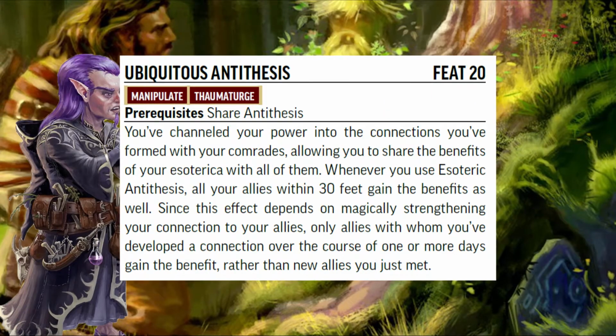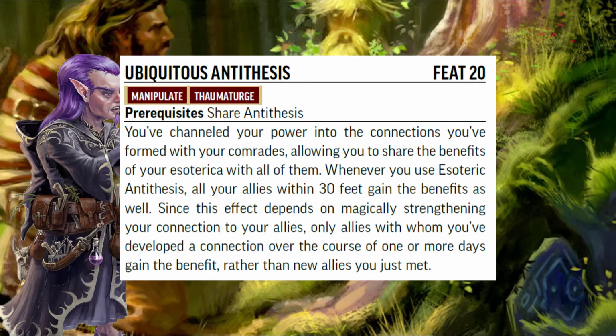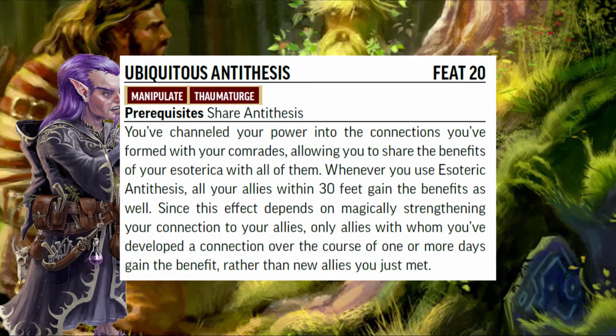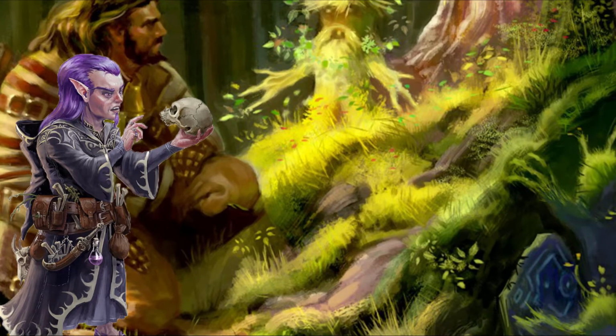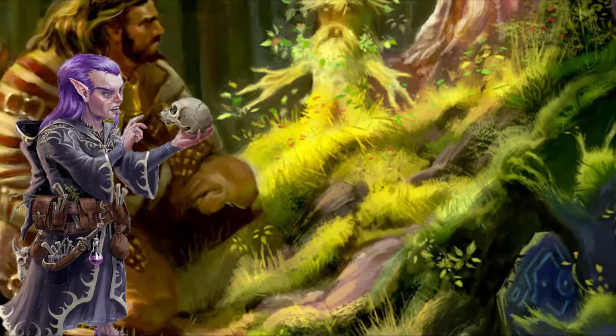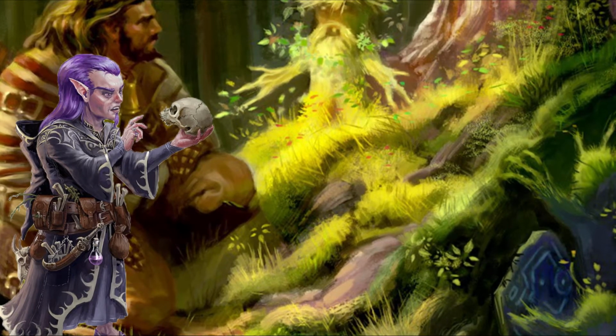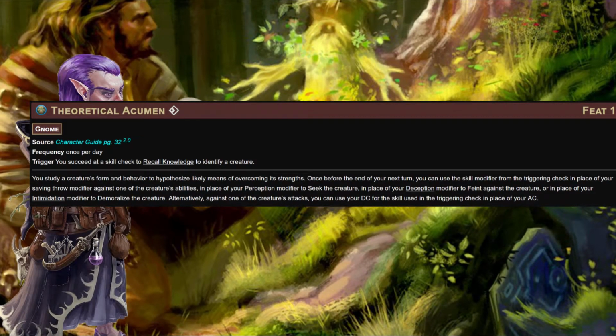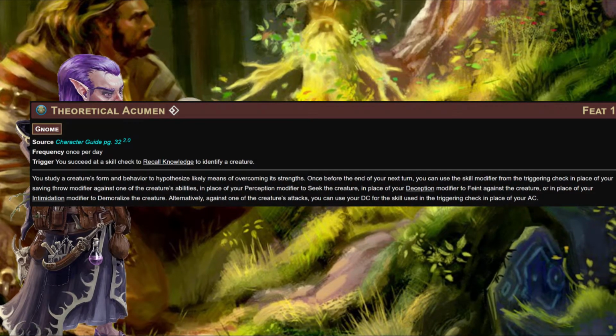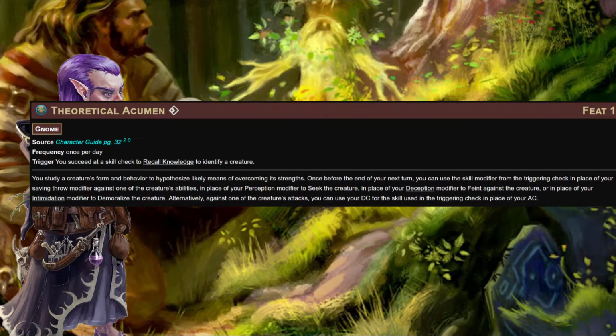Then Ubiquitous Antithesis, because it's hard to say basically, and to pass out our antithesis invisibility to all of our friends within 30 feet. For our ancestry feats, the real reason we're playing a Gnome, and yes, if you're on my Twitter, I needed to ask who was best to recall knowledge for a reason. Theoretical Acumen. It's a free action once per day when you succeed at a skill check to recall knowledge to identify a creature, aka when we do exactly what we want to do.